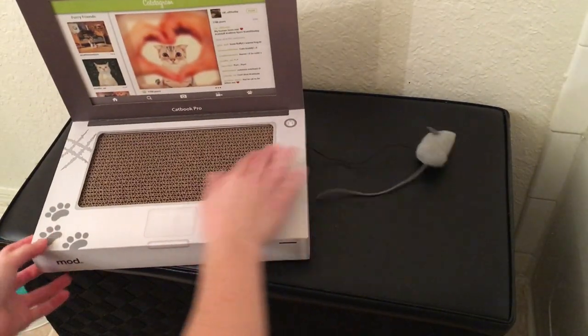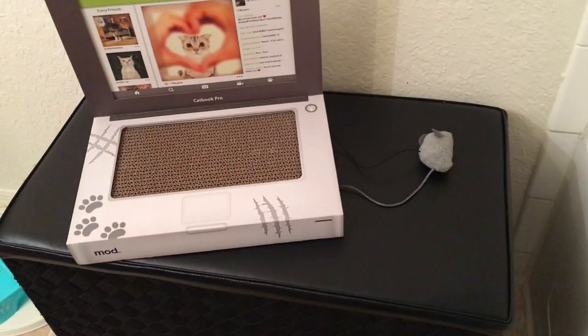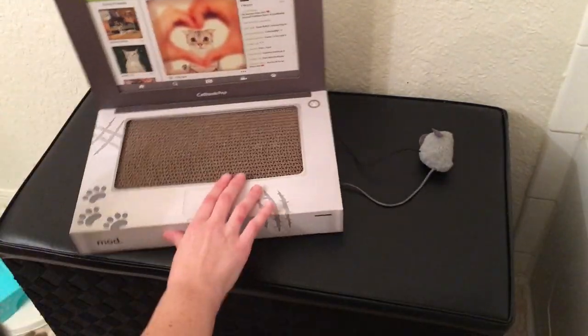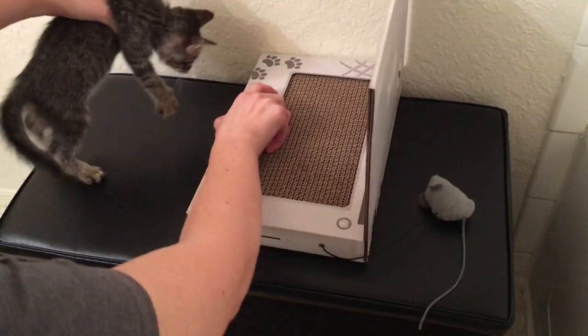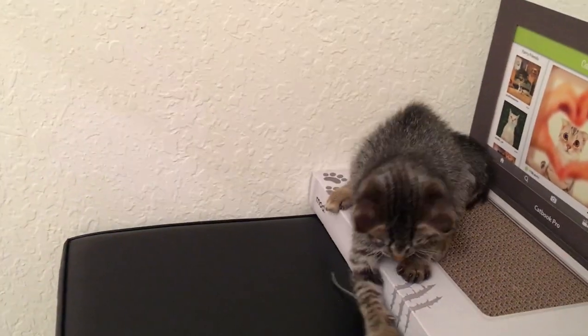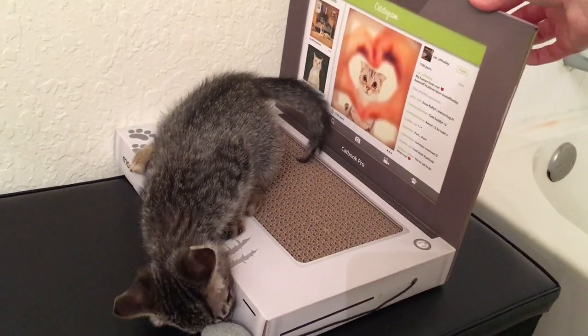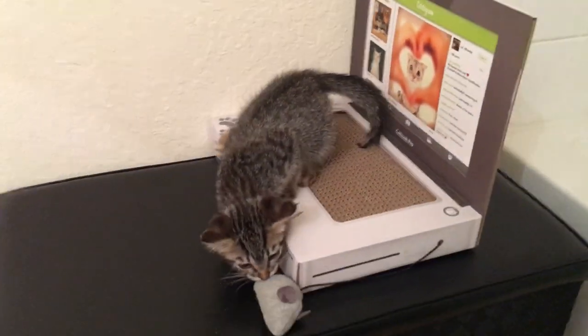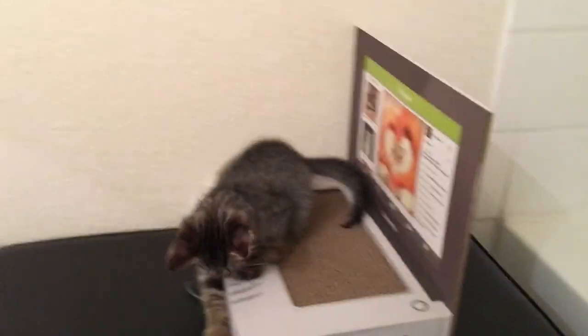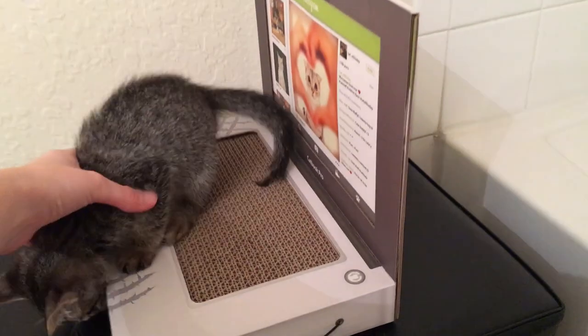I'm actually gonna share it between the kittens and my cats, which you don't want to do usually if you're fostering. You're climbing up my leg, you're climbing up my leg - Prince Charming, look what I got for you! Look, face this way. Look at the mouse - the cardboard is scratchy, oh it's all good cardboard actually!